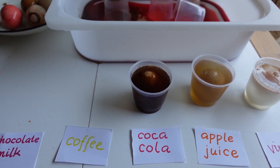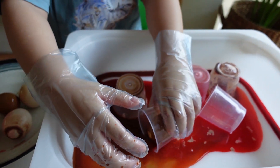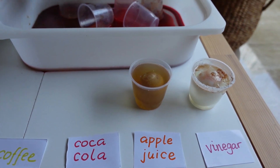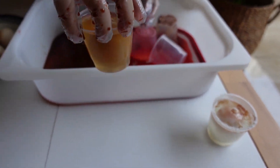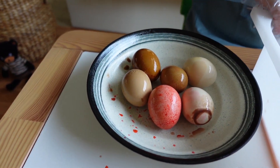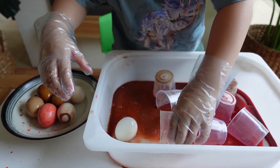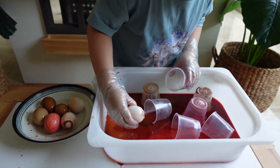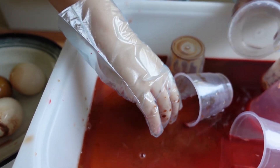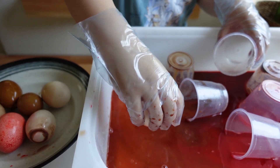And the cola — your hands are black! Look at that — let's try to brush it — that's super brown also. Now the apple juice — is it still hard? Yes! And last one, the vinegar: bouncy, bouncy, bouncy — like a bouncy ball! Do you notice what happened to the shell? Gone! The shells are gone. Because the acid in the vinegar dissolves the shell, so it becomes bouncy.